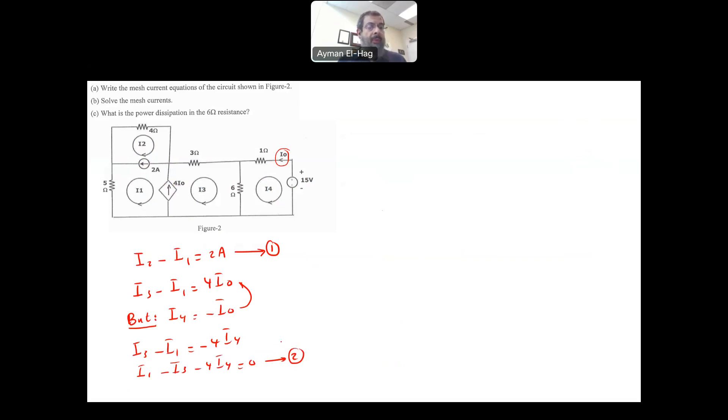So we have two equations, I need to have two more. I don't have any more current sources, so let's start doing KVL. I will go for mesh number 1, which is the one that I4 is going through. Before we start, we see the current in that mesh is I4, and we assign the polarity across the resistance according to the direction of I4. I4 going this way, so it becomes plus minus, and plus and minus. Assume you are here taking one round around there, you are adding the voltages as you go through this one mesh until you come back to your point. So let's say you are going in that direction.